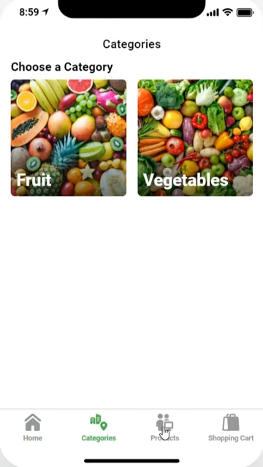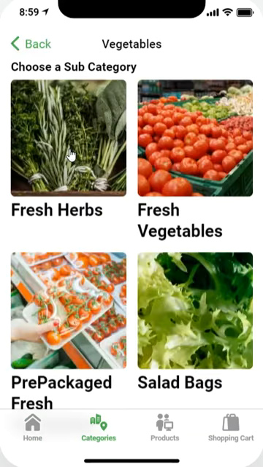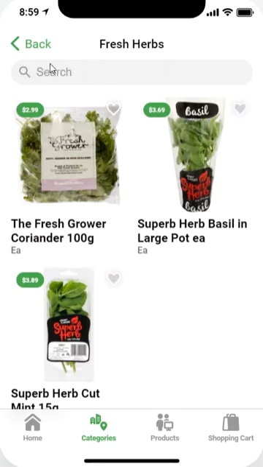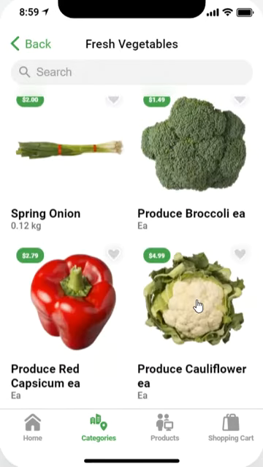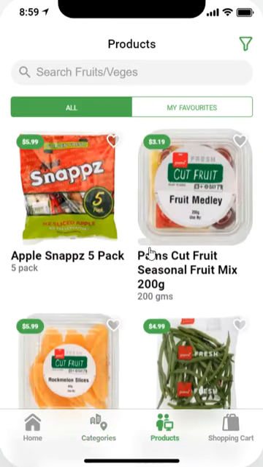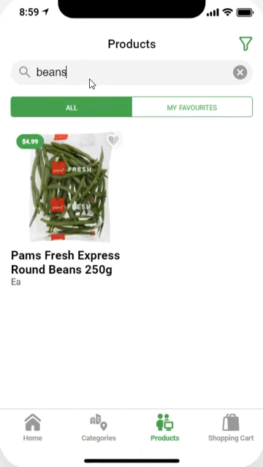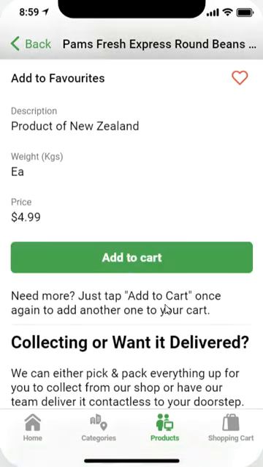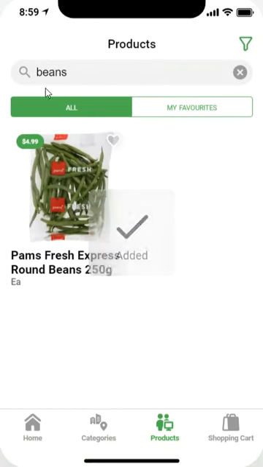So there are a few other ways that a customer can use to find what they're looking for easily. It's category. So they click on one category and then you've got the subcategory, and then you can straight away just see anything under the subcategory rather than trying to find everything. The other view is on products they can search for by text. So say if they wanted beans, easy as. They find what they're looking for and then they're good as gold.